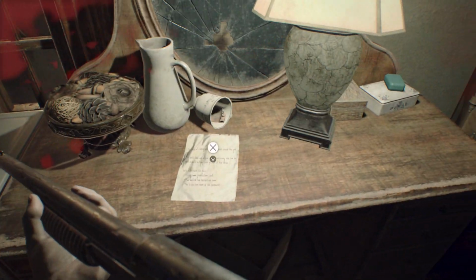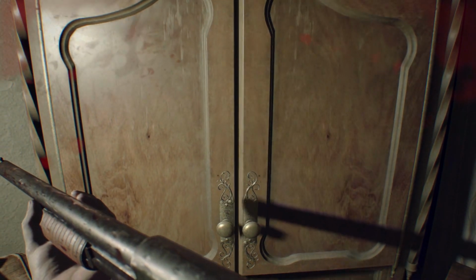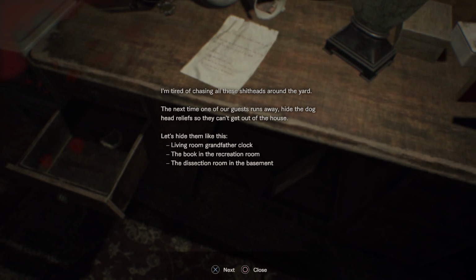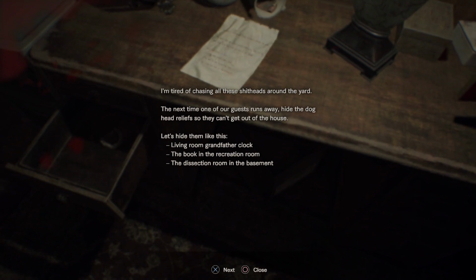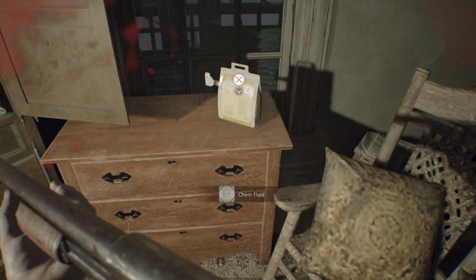False teeth, no one knows. Read that. Or did I read this? I'm tired of chasing those shitheads around the yard. Next time one of our guests runs away, hide the dog head relief so they can't get out of the house. Let's hide them like this. Living room, grandfather clock, the book in the recreation room, and the dissection room in the basement. Well, I've already taken care of that.